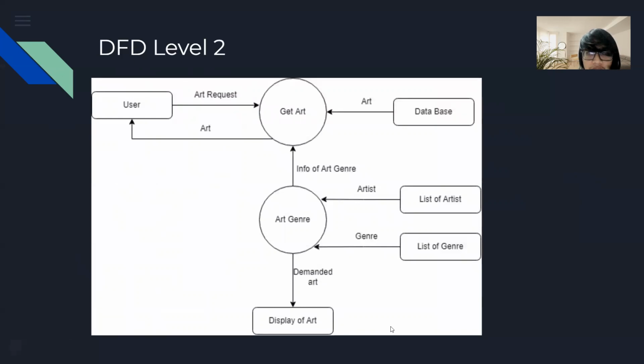This is much more specific, and this is focusing more on the commission part of the user. So as we explained previously, the user can request an art, which will get art, and then the database will give the art to the get art, so it will be given to the user.